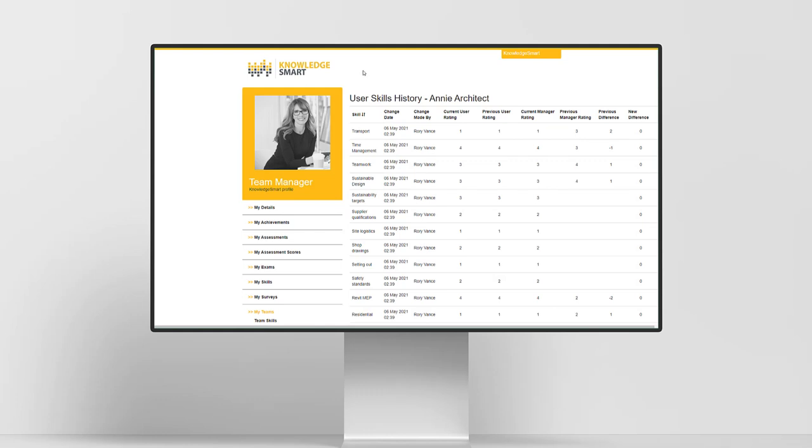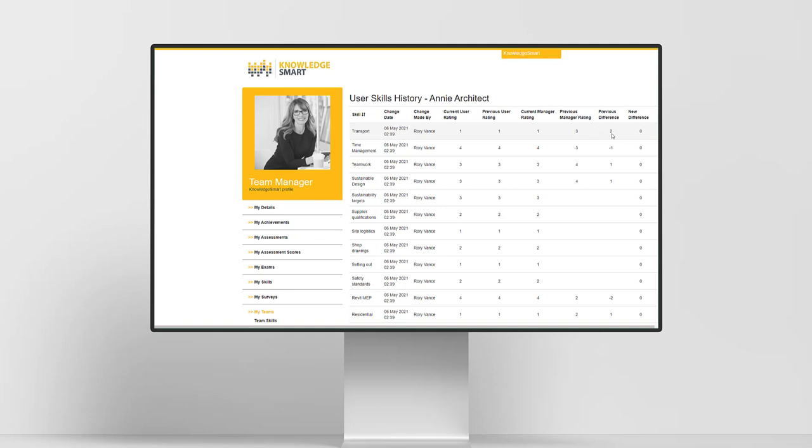When we're looking at user skills history, we are reviewing the skill that was rated, the change date, who made the last change, and what was the current user rating versus the previous user rating, the current manager rating versus the previous manager rating.